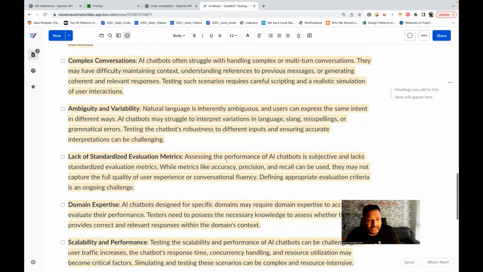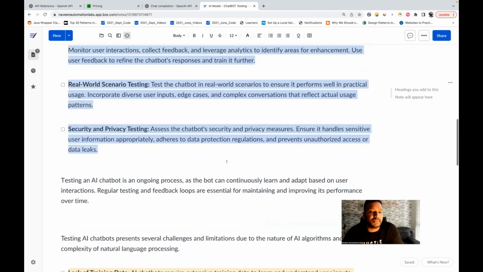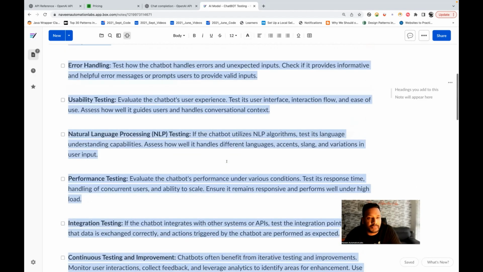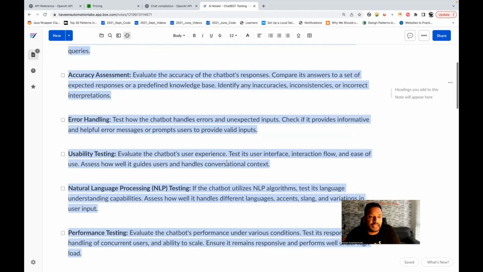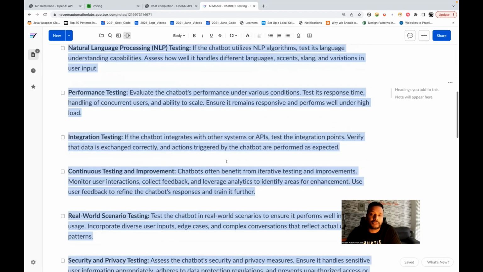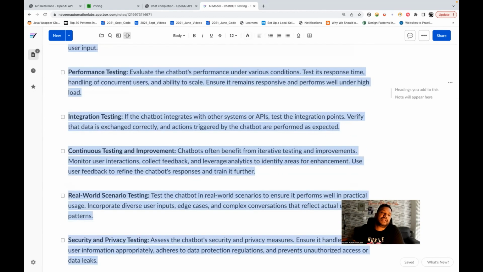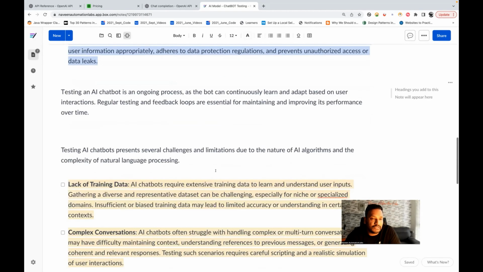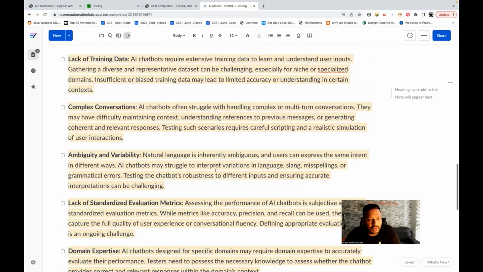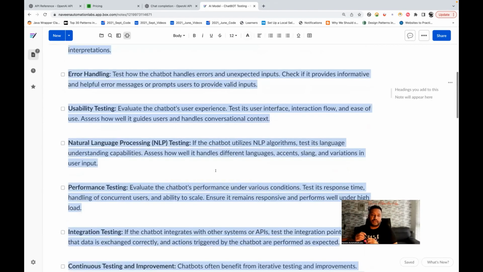So these are the points. Actually, I took all these points from ChatGPT. Some of the points I added from my side, and I collected some of the important points from other sources. People are actually doing testing in this particular area. And I found it really good for us also, as we are getting into this era where everything is handled through AI. It's not like AI will kill testing or something like this. We have to learn these testing techniques.